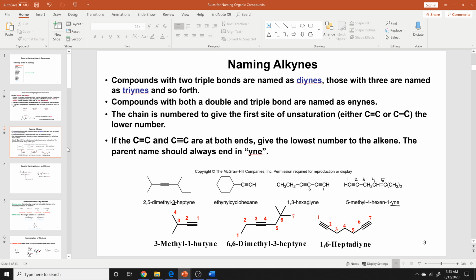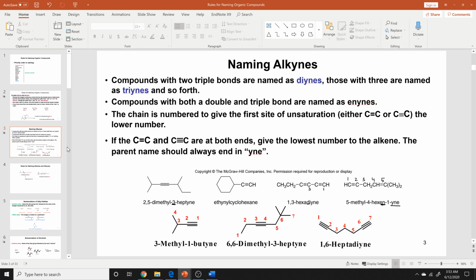So here's how I name it. It's not a hexane anymore. It's an ene. Ene indicates that I have a double bond. So I have to make sure to put where the double bond is. It's on carbon number 4. It's a 4-hexene. Now on carbon number 1, I have the yne, so I will put 1-yne in there. I could have put 4-hexyne, but since I have more than one degree of unsaturation, it's good to put the 1 in there just to make sure that the triple bond is on carbon number 1, and then you put your substituent in there.